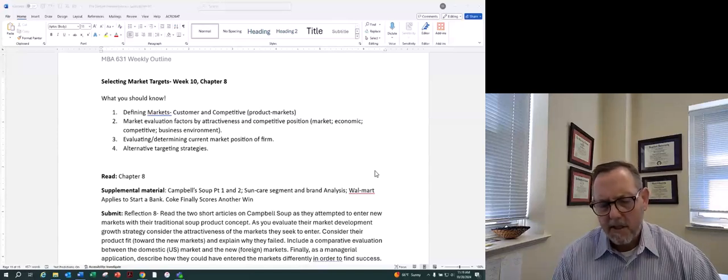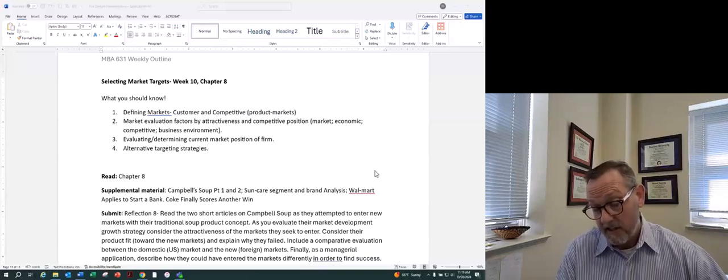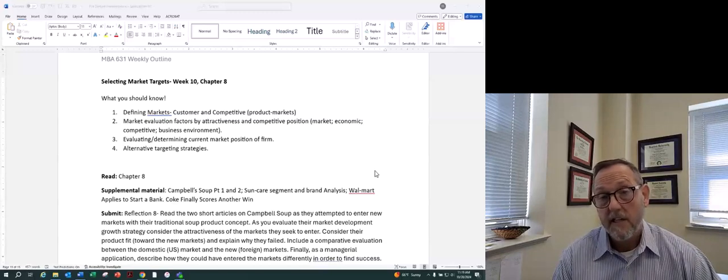There are a couple of other good examples of understanding market segments and bringing products to them. There's a short article about Walmart looking to establish itself with banking services in Canada, and another article about when Coke launched Coke Zero as an alternative for Diet Coke or diet soda drinkers. Again, that's a really attractive market segment, diet soda drinkers, and this is another product they used to reach that market, if you will. The Walmart one again is kind of interesting.